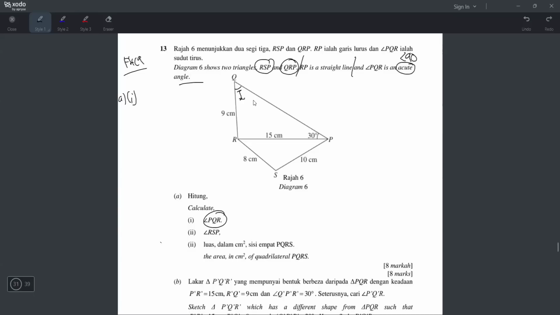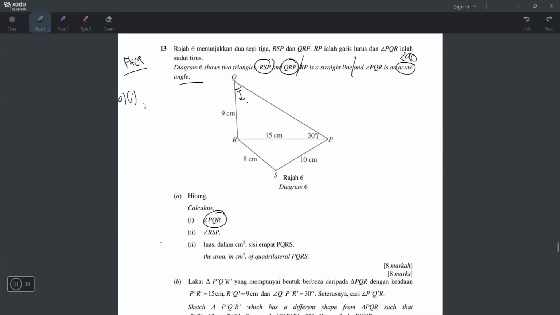Okay, how do you find this angle? Can I use sine rule? If you want to know whether you can use sine rule or not, you have to check whether you have the opposite of what you want and also one complete pair. If you have the opposite of what you want to find and one complete pair, then you can use sine rule. So do you have that? You have the opposite side, 15, and you have one complete pair. So yes, you can use sine rule.